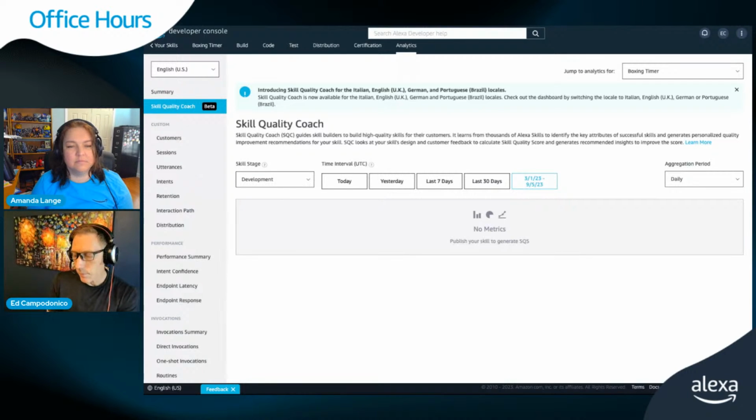And so, we give some of those coaching suggestions to help improve the skill, and an SQS of 4.7 is a pretty good score. The score goes from 0 to 5, and that's really high. Being able to get to a 5 means that your skill is performing well. Latency is low. Customer perceived defect rate is low.